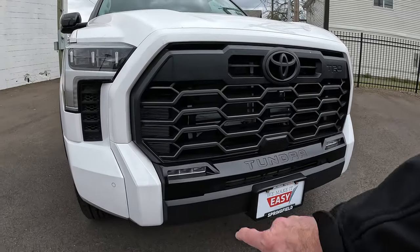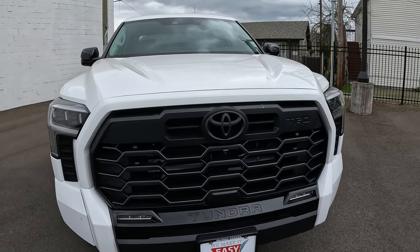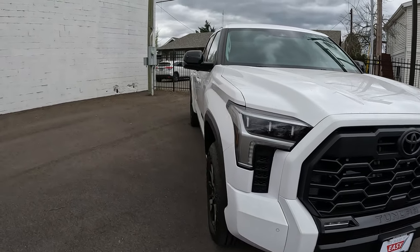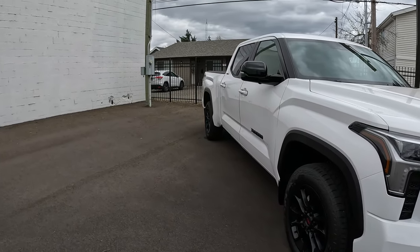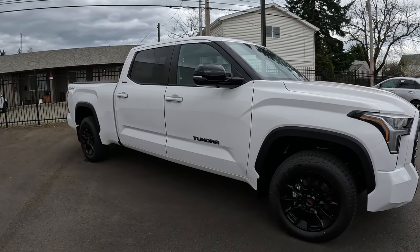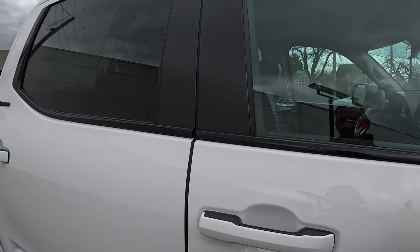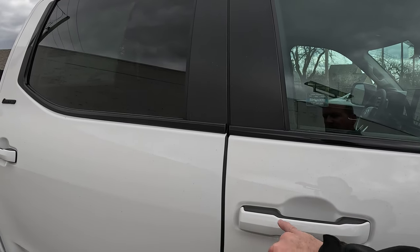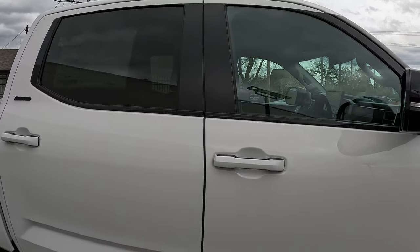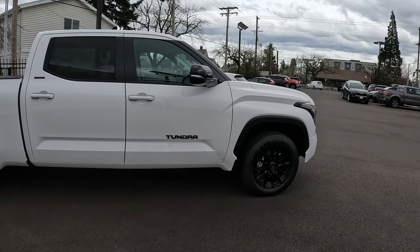It does have the premium LED fog lights. It's got parking sensors both front and rear. This one does have the panorama view monitor, so you actually have six cameras — one in the front, one underneath both of the side view mirrors, two on the back of the cab, and one on the tailgate. One of the nice things they've done with the 2024 model is they changed the trim. On my 2022 I have the smoked mesquite with chrome trim and chrome door handles, where now it's painted to match. They also have the black trim, which I think looks a lot better, especially with the 20-inch TRD wheels.